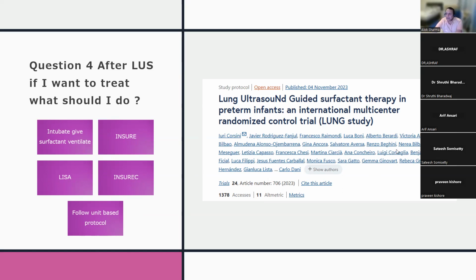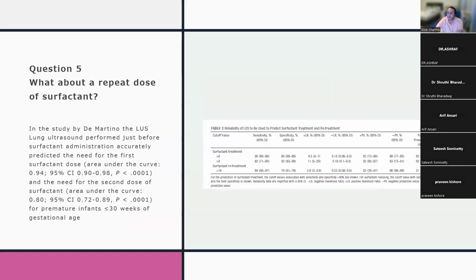There's a large study that is being performed by a huge group of European colleagues at this particular point, which is going to look at this question because it's recruiting babies that have all of these 4 different approaches, because it's a multi-center trial. And it may be that they actually give us more information about what the right approach is when you use lung ultrasound and you try to treat these babies.